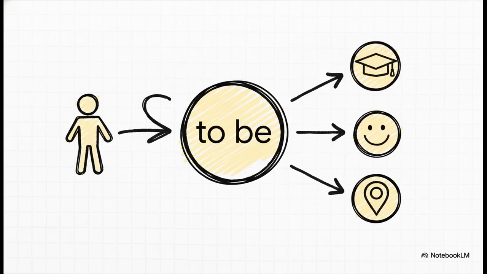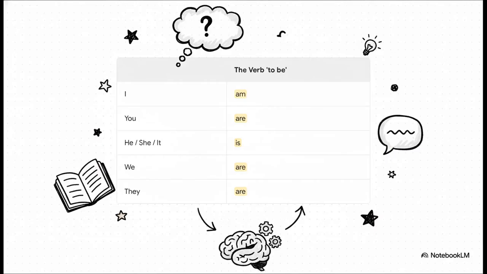To make our first simple sentences, we need one very special verb. It is absolutely the most important verb for a beginner to learn, and that is the verb to be. Now, to be is special because it usually doesn't show an action like run or eat. It shows, well, existence or a state. It describes what something is or what something is like. It's the verb that helps us connect a subject like he with a description like tall.